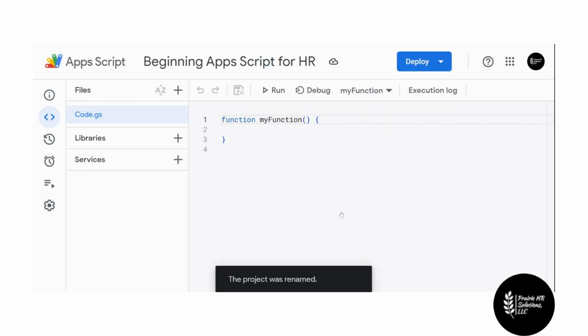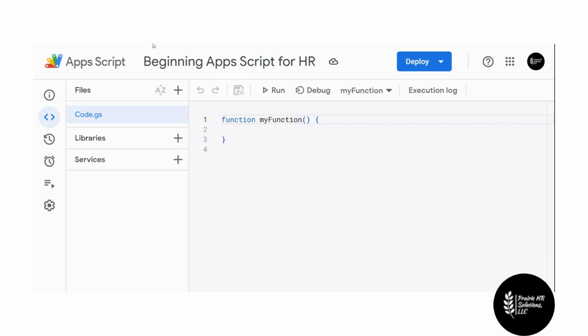And I'm not going to get too in depth about the types of code. What I mean by the types is we have bound and standalone. The one thing that we just need to know is that since we opened it from a sheet, or if we opened it from a doc or whatever it is, this script is bound to that sheet. If you delete the sheet, you delete the code. If you share or somebody copies the sheet, the code goes with it. Standalone, it's just by itself. It's not attached to anything. It interacts, but it's just not attached.